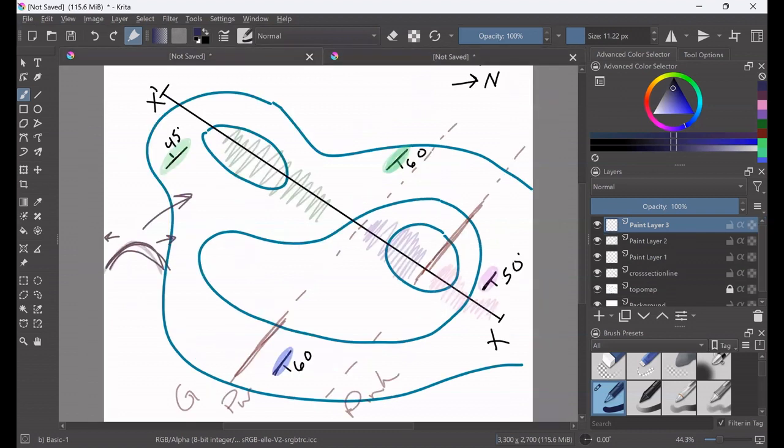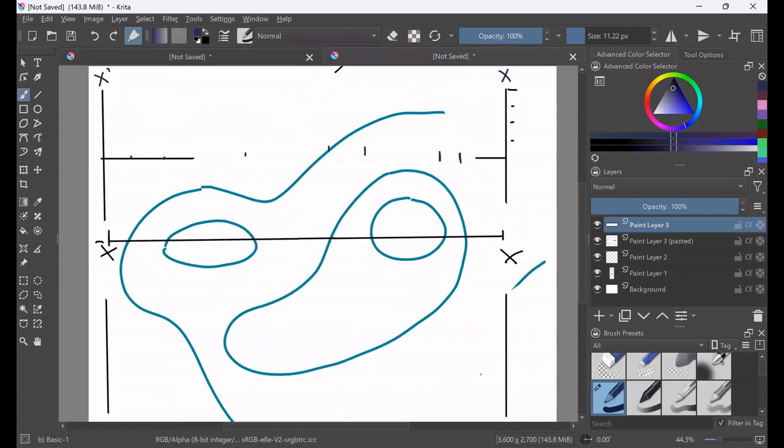We also know that my X is to the northeast. So I'll put it down here. Really, you should put it up in the corner, but I'm going to put northeast, and that means that this side is southwest, right? So that gives me my orientations.